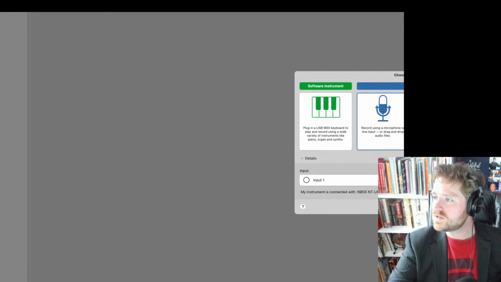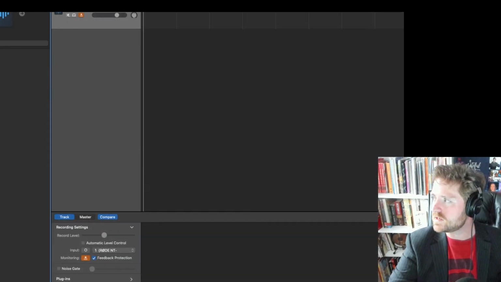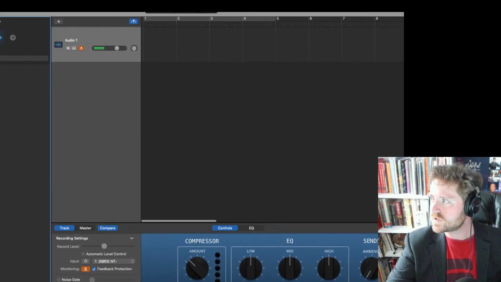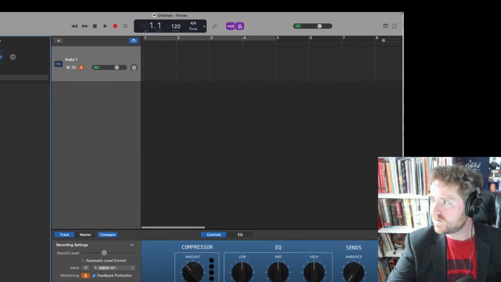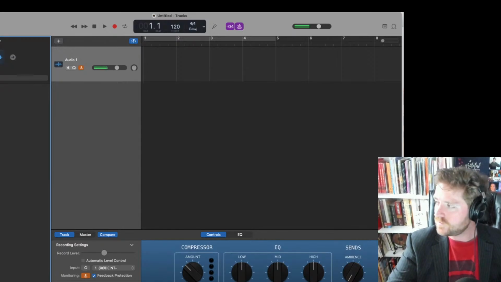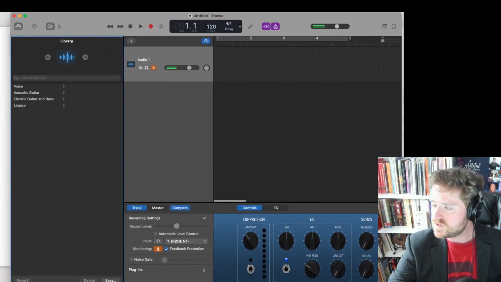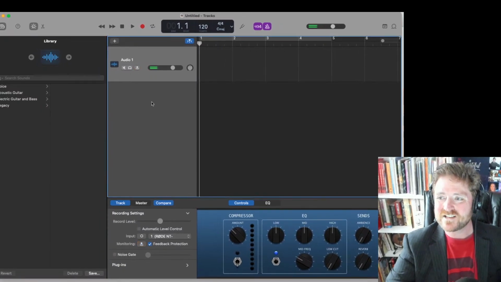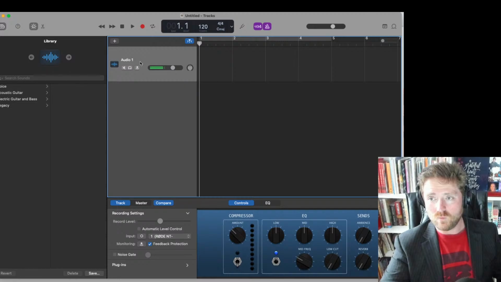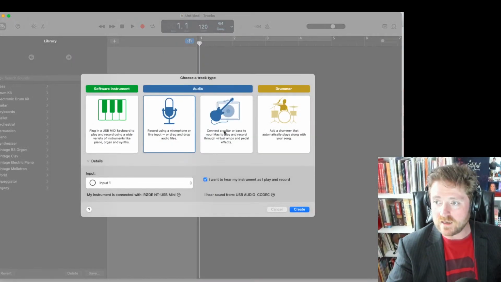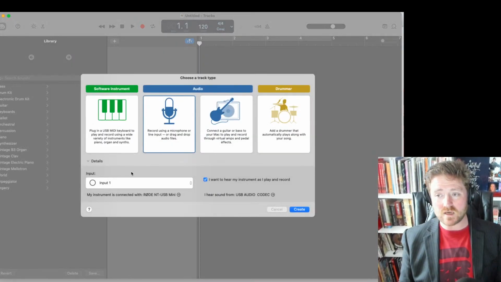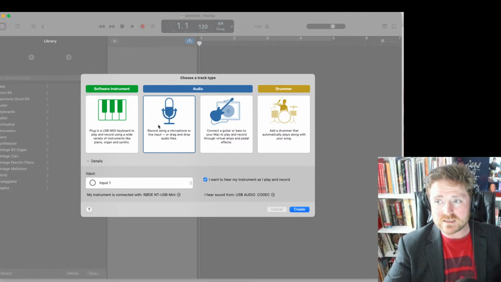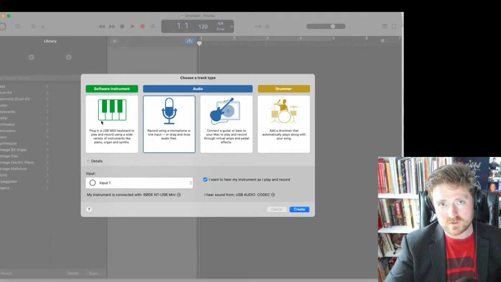So I double click here. Now it's going to change the shape of the window briefly, which is a little bit annoying, so bear with me a second. I'm just going to have to resize this. By default it opens to the full page size, which is not quite what I'm broadcasting. So there we are. Lovely. Now we have an empty window, and I'm going to get rid of that track here, because this is what you see when it comes up, and we're only interested today in these two types of tracks.